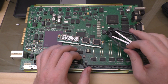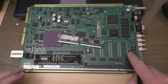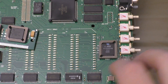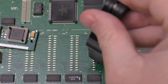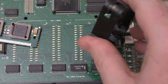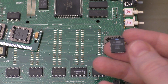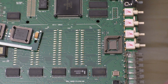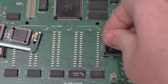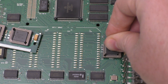I find it's easier to use one of these tools — this is a PLCC extractor. You can get in here with a screwdriver if you need to as well, but it's a lot easier to use a PLCC tool because it goes right in there on both sides. You see how it sits on here — all you have to do is squeeze and it pops right out. There's the old chip. This is actually a fresh, virgin AstroTac 9600 that I've never touched, just to show how easy this works.